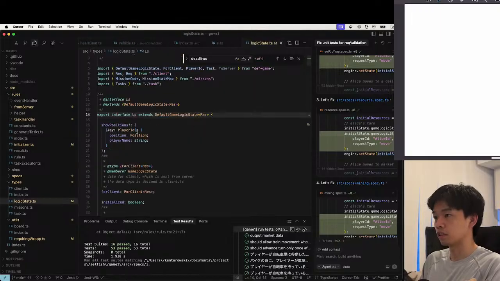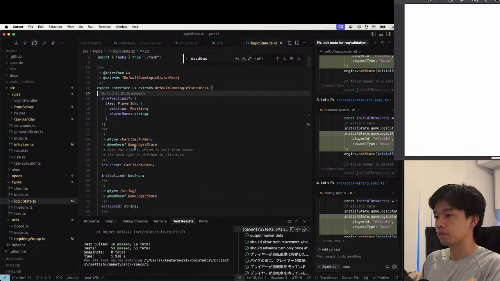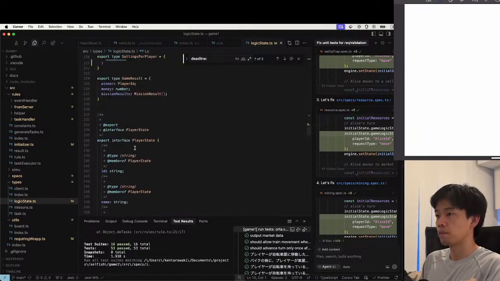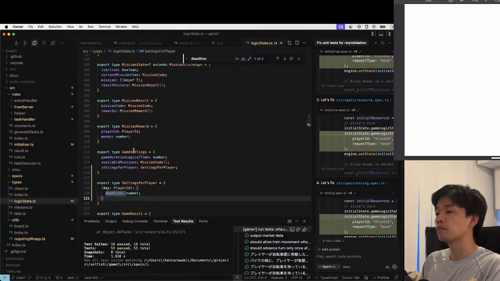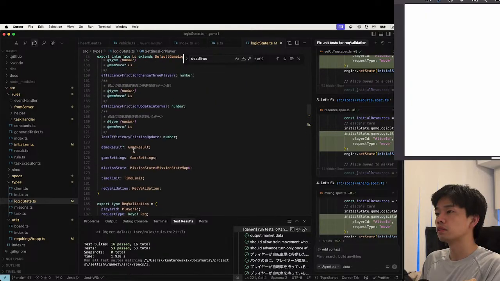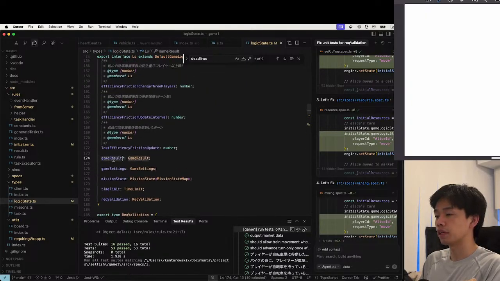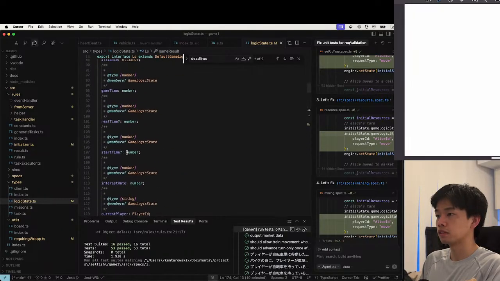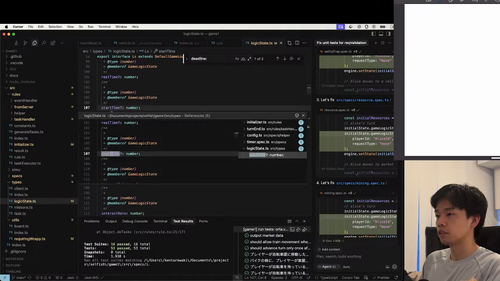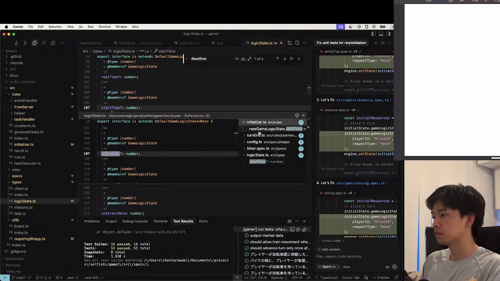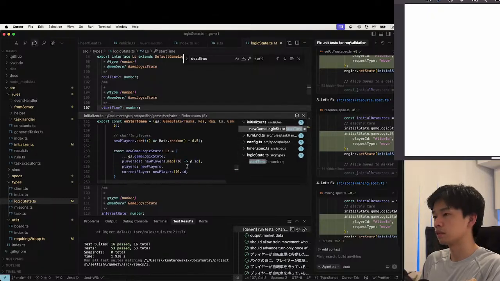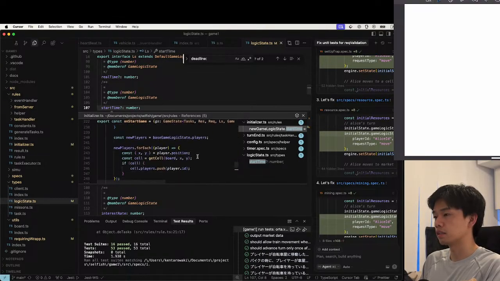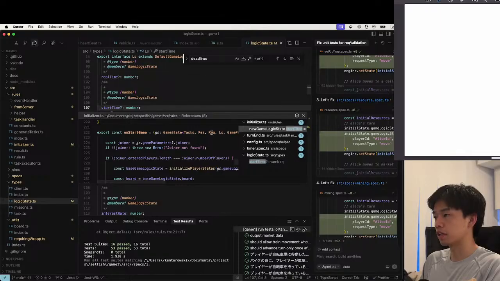I think the game logic state has game results and start time. This is set on start game.